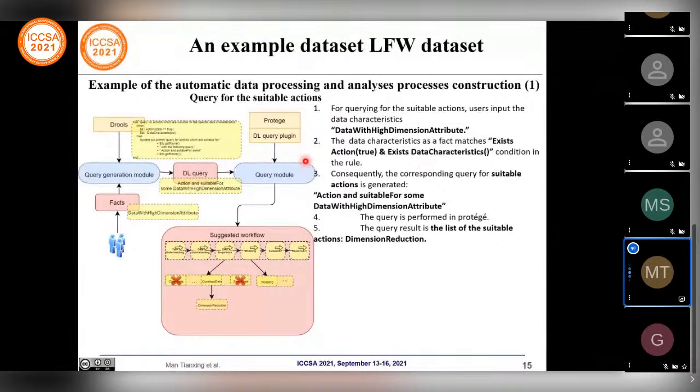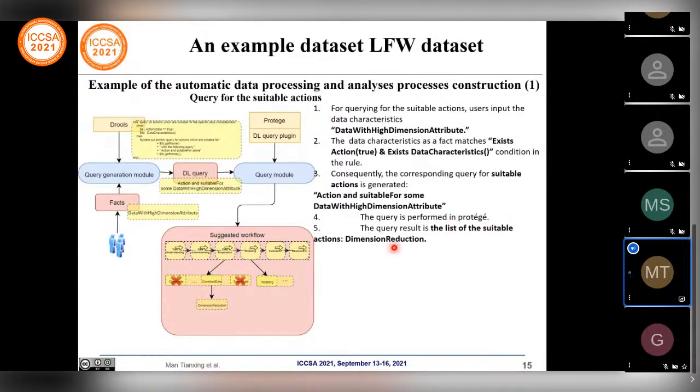We input the data characteristics here, and the facts match the conditions in the rules. After that, we have the corresponding description logic query. Then we perform the query in Protege, and we have the suitable actions.